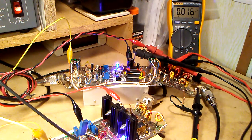Idling, well, there's no drive. Turn the bias on. Should eventually get up to 216. Curiously, I've found that once the FETs are under bias for a period of time, they'll reach the setting. But then if you unkey the transmitter and rekey it, it takes them a while to get back up to their idling current. Okay, so that's the idle adjustment.